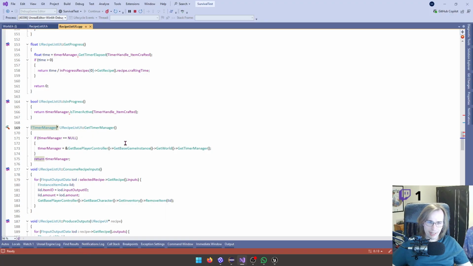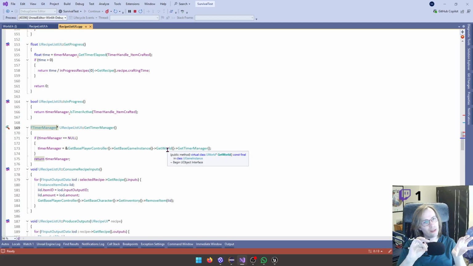This is one of those weird cases because the timer manager on the world always exists, but the world doesn't always exist. So in this case, we've got an object that exists with another one that has to exist at some point, but potentially not. And from the world's context, it has a timer manager always, but we don't always have a world to access to get it.